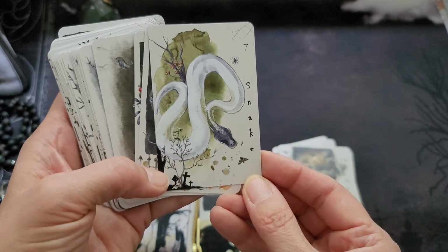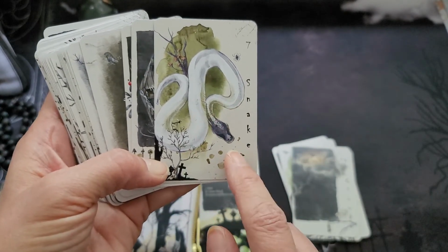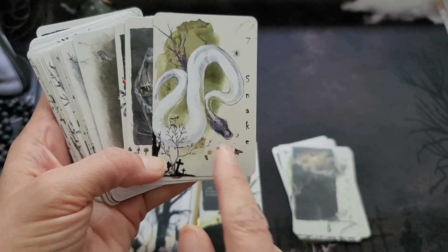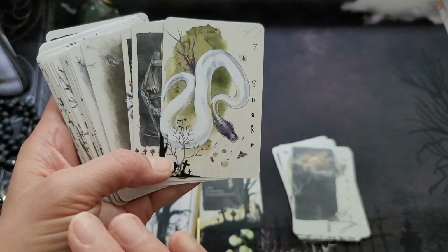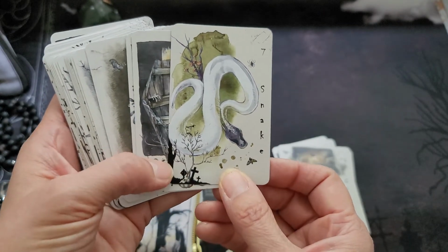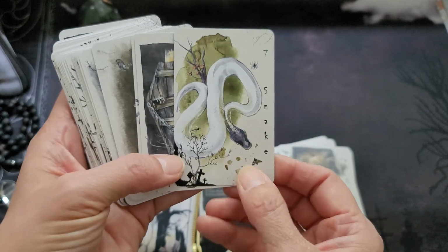The snake card. I do kind of like that the snake is going after this moth, so the impression there is that the moth knows the snake is looking right at it. It's not a hidden danger, this is an obvious danger, right? When you see a snake, you just kind of jump back. So in this case, it's like a real standoff between the moth and the snake in this one.